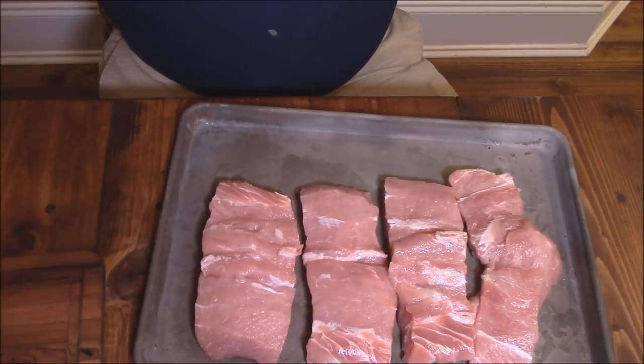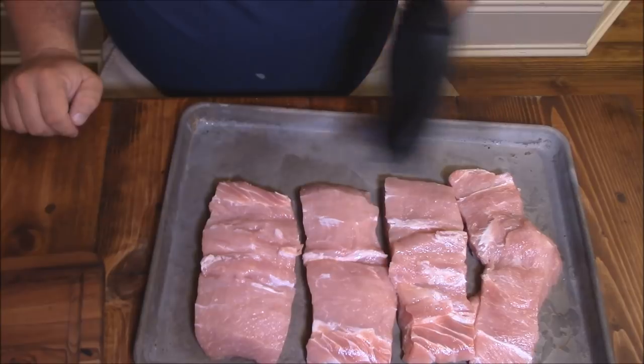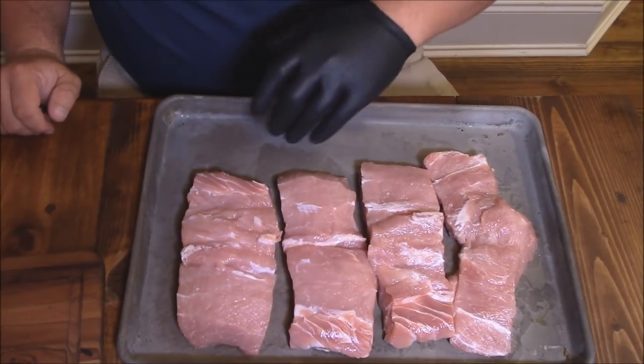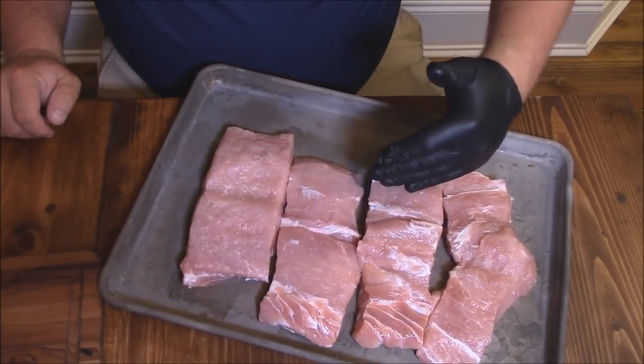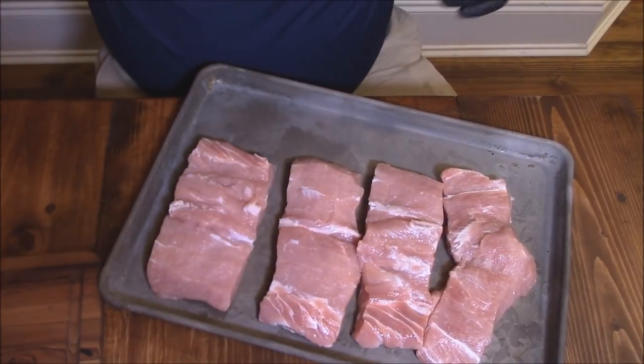What this is — I wanted to get some pork tenderloins, sent the wife to the store, she picked up a whole big pork loin. That's fine. What I did is I cleaned it up, I cut it in half, and then butterflied it, and then just cut these little strips right here. This will work for what I'm trying to do.